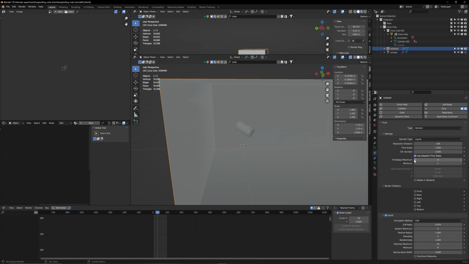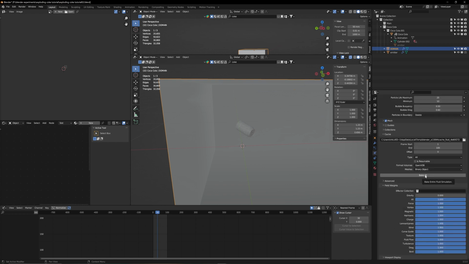So let's stay with 128 for this tutorial. Make sure all your numbers are good, and let's bake and see how long it takes. You can already see in this percentage here how slow it is. It's not terrible, it's a pretty small simulation, but again, that can increase very fast if you have multiple emitters, or you have collision objects, like hidden collision objects which can collide inside the coke to spray it out a little more. This is something you can do, but overall, to get this effect done as efficiently as possible, this is all you need to do.